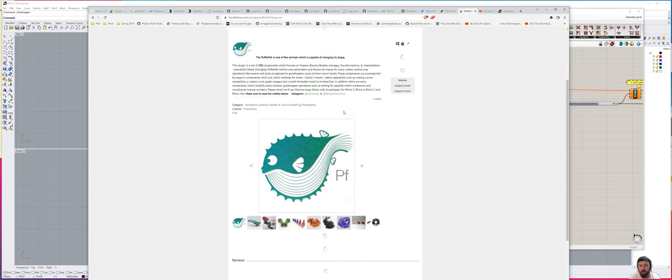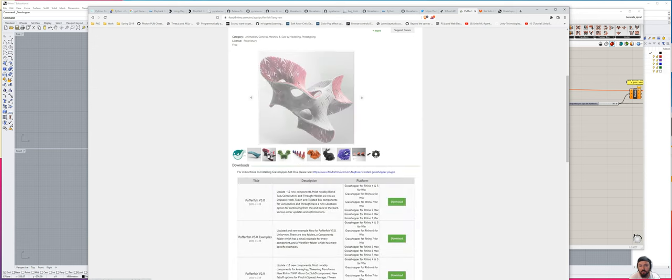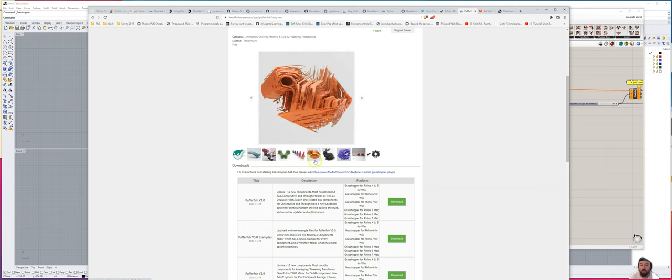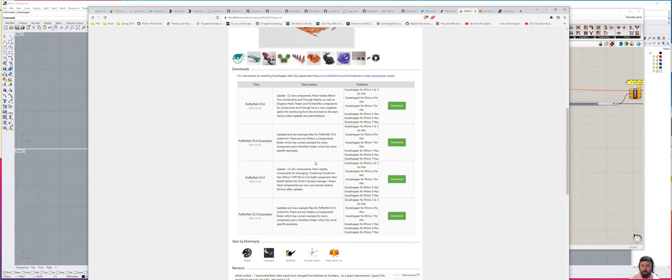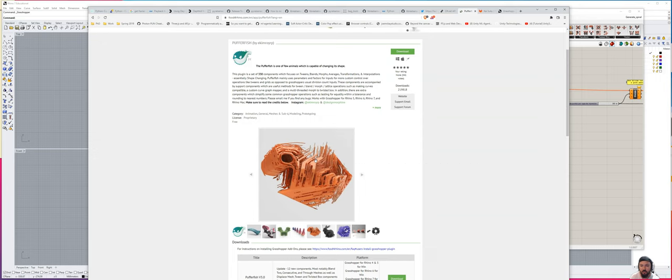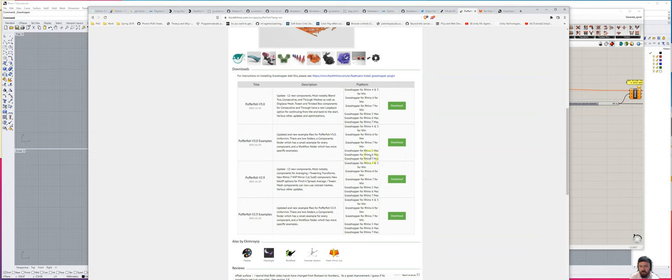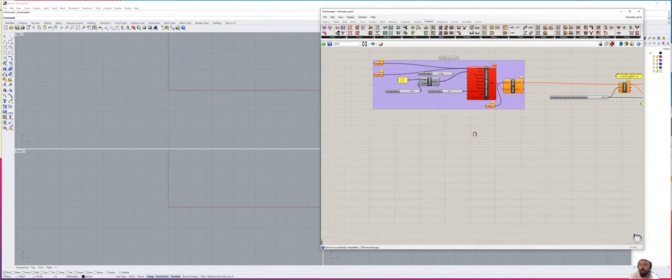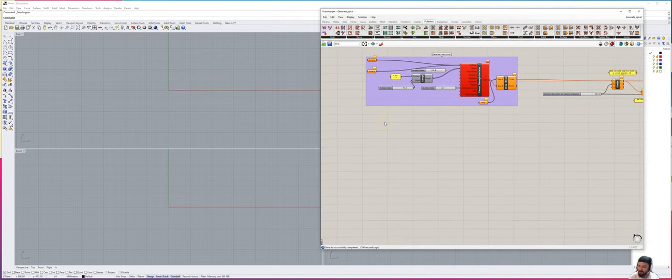You find it here. Pufferfish has a lot of tools to work with meshes, operations like mirroring and merging meshes, and it's a very nice tool. I liked it a lot. I don't use it as often. It was developed by Mike Pryor. I think he was a designer at Nike or still a designer at Nike. You download this. It's a very simple installation. You just download the zip file, you just open it, and it has the instructions to install it here, so I won't go into details about that.